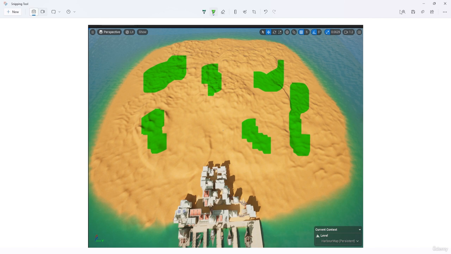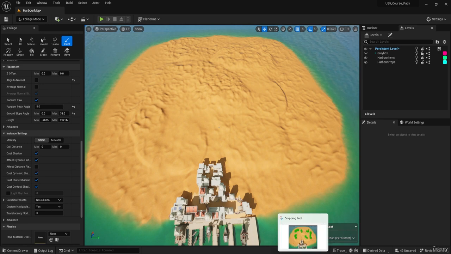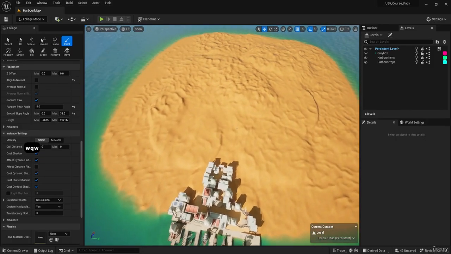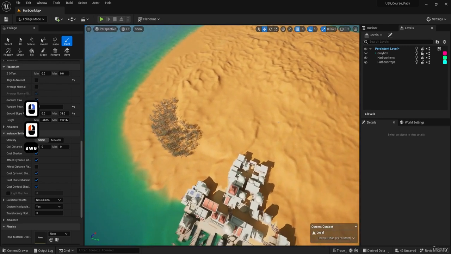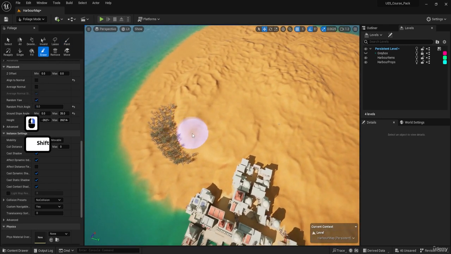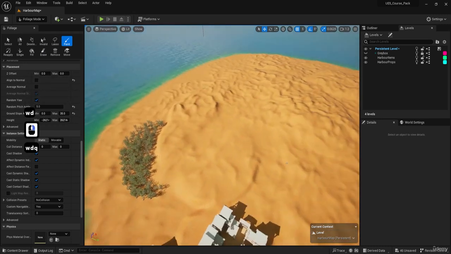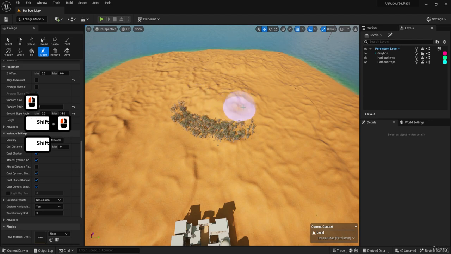So yeah, we're going to make use of the foliage brush and basically do what I just explained to make sure that we have nice breaking points within the scene. First of all, we're just going to place some random foliage over here and place some like so. And I'll also talk a little bit about how to set up some of the smaller foliage as well.